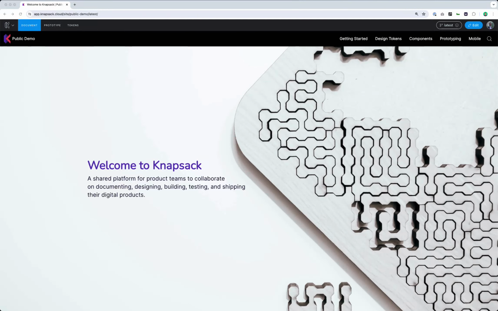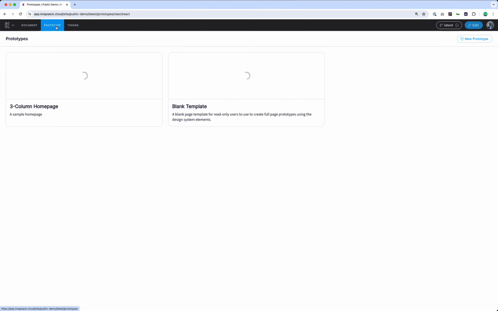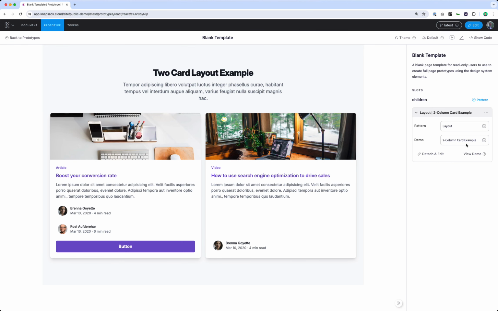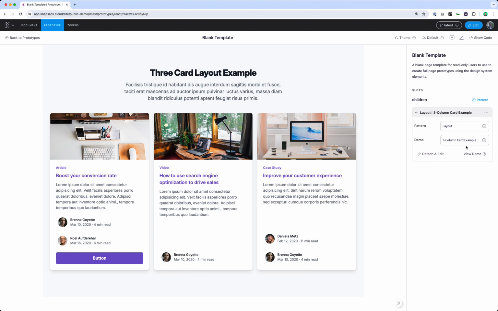I'm excited to walk you through our new prototyping and composition capabilities. So Knapsack now allows any user, non-technical users, to assemble existing coded components and patterns together and modify them and create with them directly in our UI, really allowing folks to essentially design and build with code and get everyone's expectations really rooted in what is a user going to see.